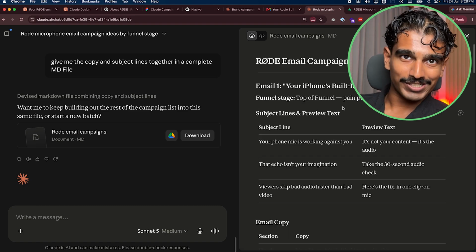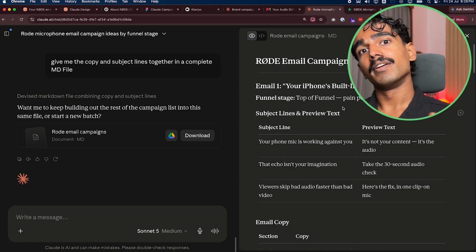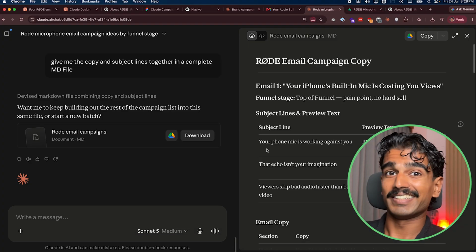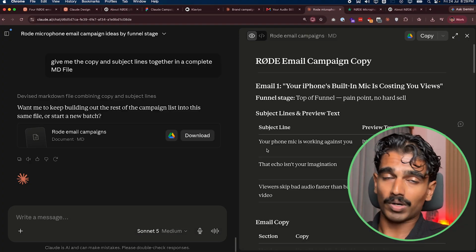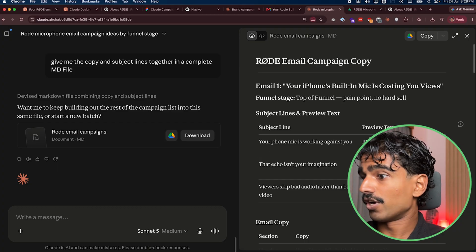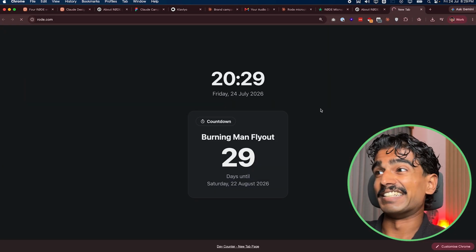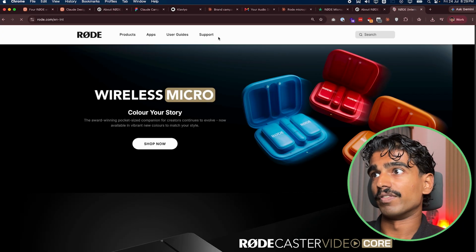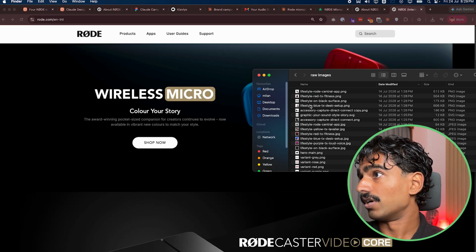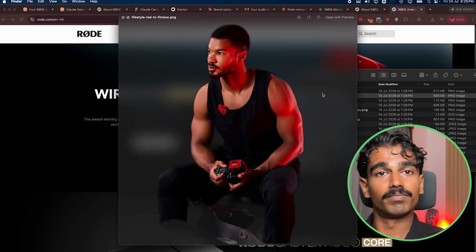So now that we know what we're going to send and we have the copy written, it's now on to the design. And for the design, we've got to start off by actually just getting the image assets. So you'll probably already have pictures of your brand to use. But if you don't, just go onto your website and right click and save all of the images you have, like I've done in this example, like I've done to add into this folder over here.